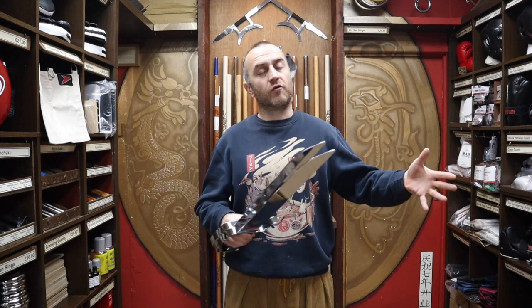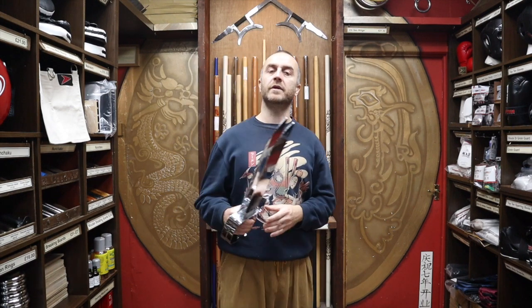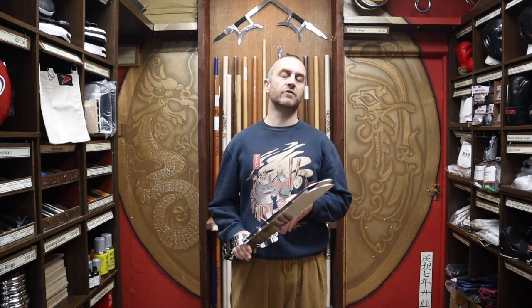Wing Chun knives have been around as long as Wing Chun has — kind of mid-18th century, something like that — and they've always been a key part of Wing Chun. Now if anybody knows the actual history before that, like whether they've come through from something else, we get people in the shop giving us all kinds of different theories. Someone said they were used as chef's knives, so they'd be chopping up in the kitchen and then run out for a big scrap. I don't know whether that's come from artistic license gathered from current films. Other people say they were used as tools on fishing boats. It doesn't seem to be particularly clear if you look into the history of it.